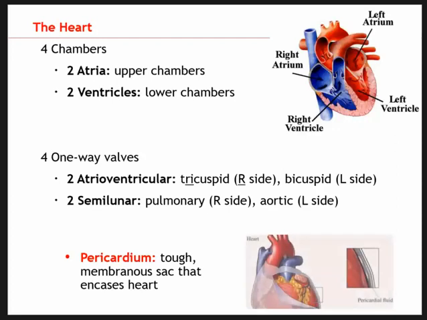Next is the pericardium. As you can read in the definition, it is a tough membranous sac that encases the heart. There's a space between the heart and the pericardium, and that space is filled with fluid. Normally I would ask the class, what is the purpose of that pericardial fluid, which we can see down here at the bottom? The purpose of that fluid is to prevent friction every time the heart contracts. Every time the heart beats against that sac, we don't want the heart structures to rub up against it, so there's a fine layer of fluid there that prevents any friction.